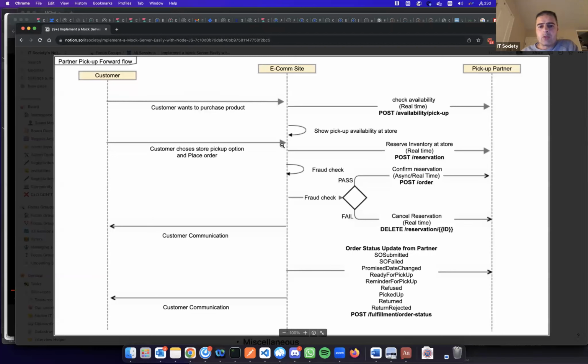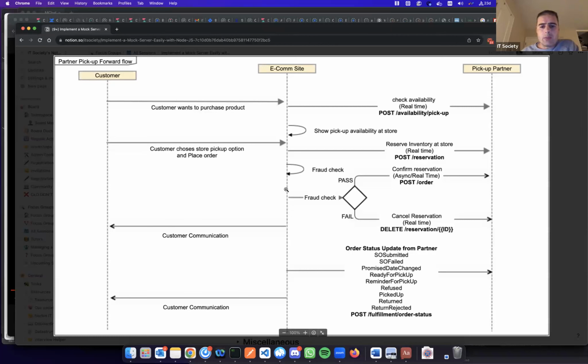The next step is, as soon as the order is placed on the backend, on the front end side we are calling this reservation API to reserve our product so that the item may not be sold to any other customer at the store. So this is very critical. If this step is missed, the customer may not see or have the product available when he visits the store.